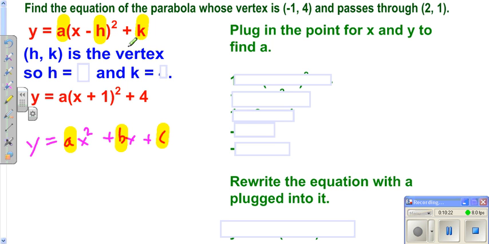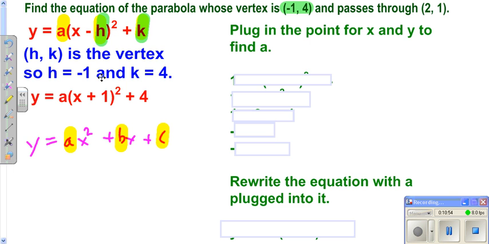So why would we want to choose the vertex form here? Well, we're given a vertex, the x and y coordinates of your vertex, so we automatically know 2 out of the 3 in this form. Doesn't help us find any of the 3 in this form. So that's why we'd want to use your vertex form. So we know our h is your x coordinate of -1, and the y of your vertex, which is 4, is your k value. So you can plug that right into your vertex form.